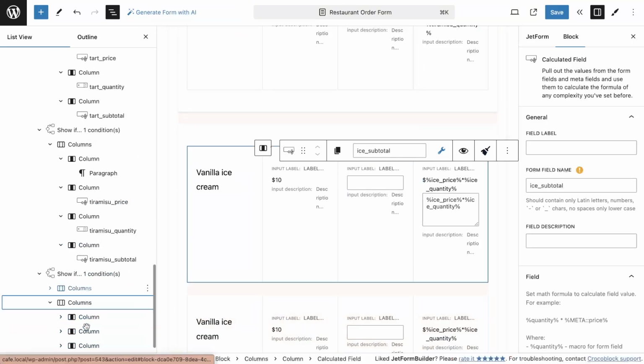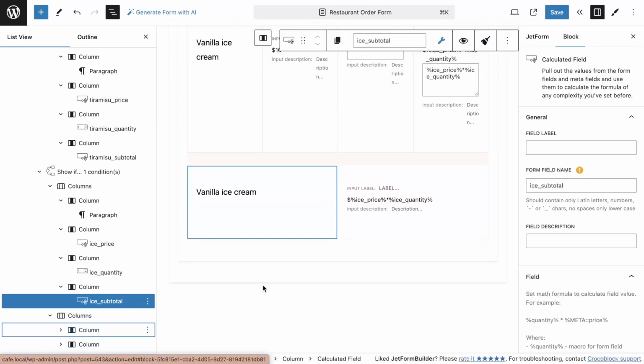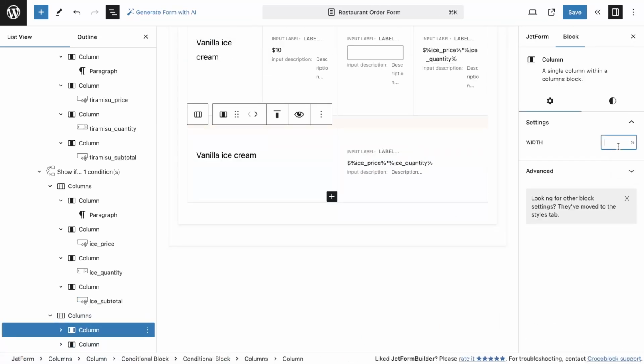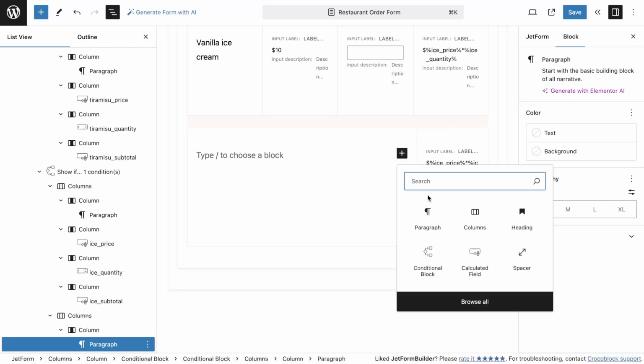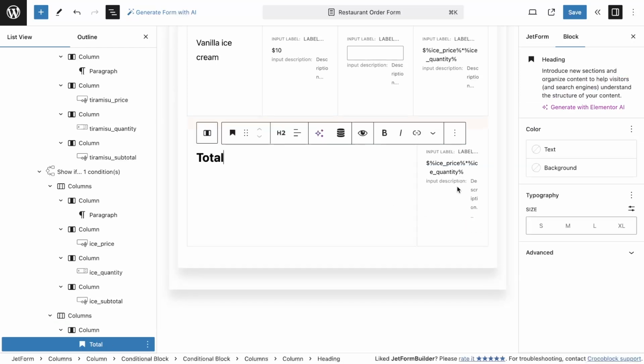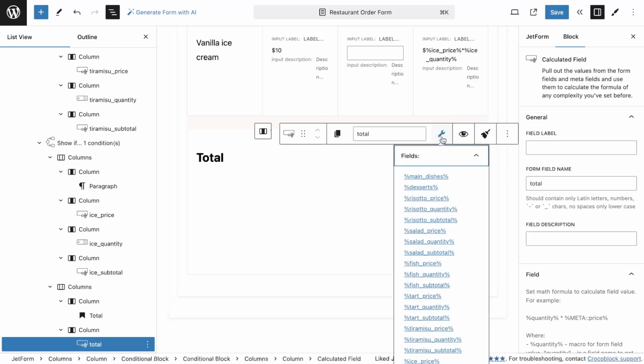Delete two internal columns and in the first one write total. In the second one, insert the calculated field in which we will count the total amount of the order. Insert all total price fields from the list and between them add a plus sign.